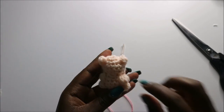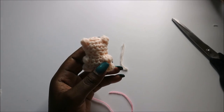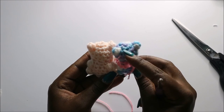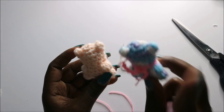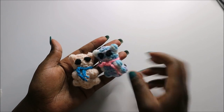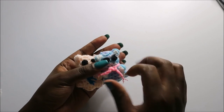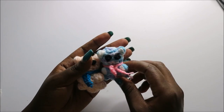Okay, so now you can just make a long chain and then tie it over here as a scarf, like the way I've done with this, as you can see. And then after that, now we'll place the little eyes over here, or you can just choose for it to remain that way. Okay, so now let's place the eyes. Okay, so guys, as you can see, I've already put on the little eyes, or you can choose to leave it like that. And then I've put on the little scarf, which is made of just quite a number of chains, so you can do it until how long you want it to be.